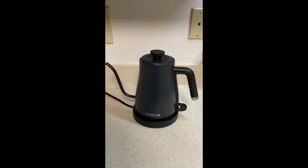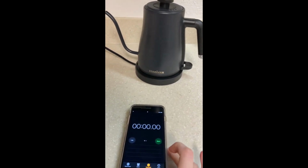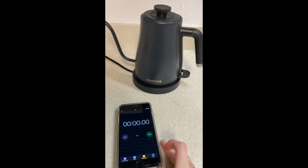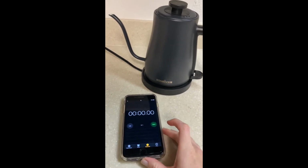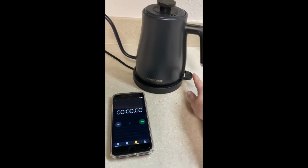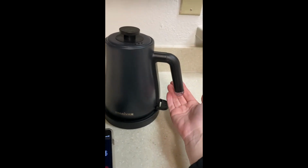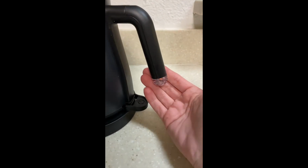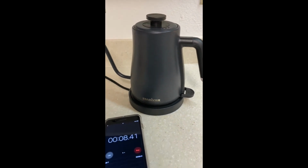Okay, so I have it filled up full, and we're gonna time it to see how long it takes to boil the whole pot. So let's start. Press and start. And here's the, I don't know if you can see the red light when it's on. It's a pretty neat feature.